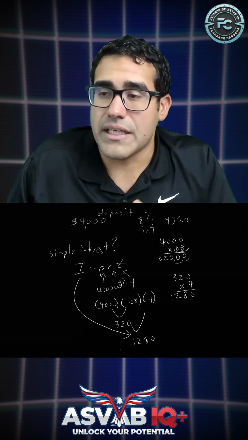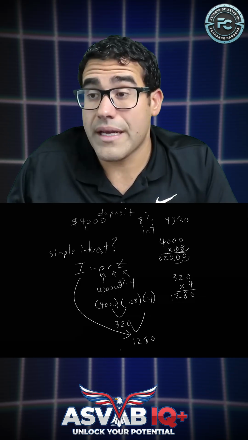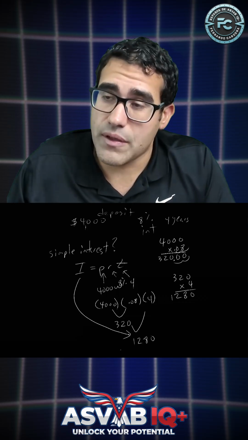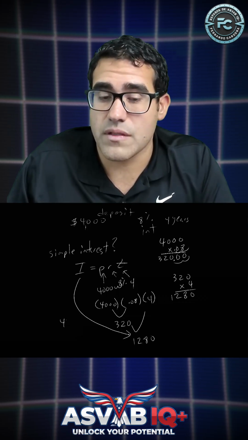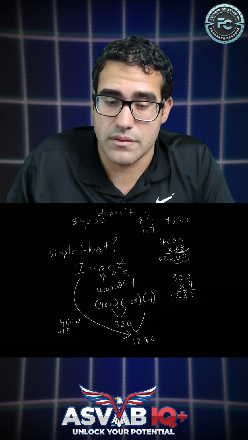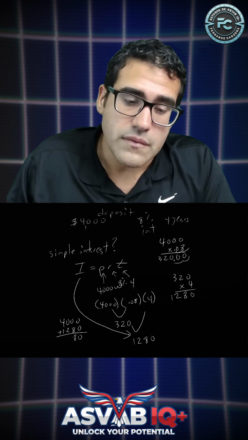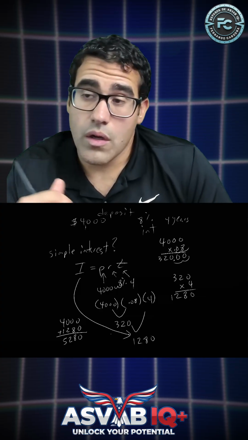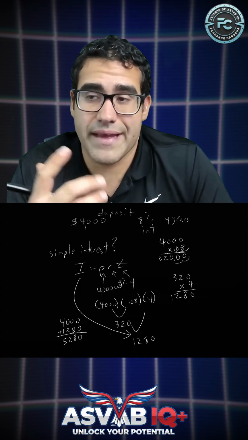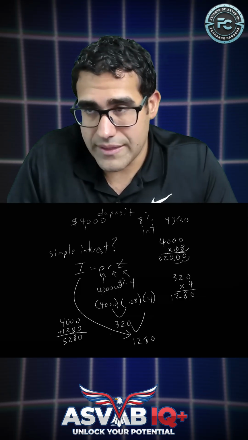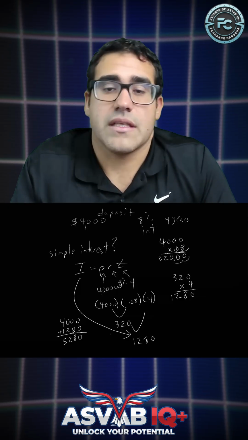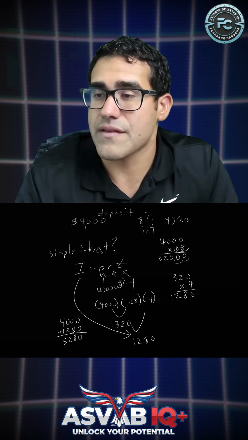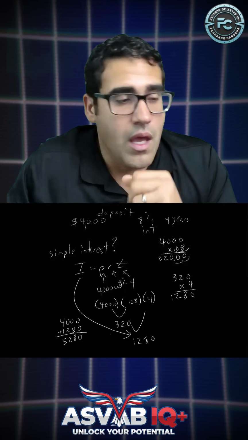So they could ask you what is the interest, which would be 1,280, or they could ask you how much money you have in the account after the 4 years. If they ask that, it would be the 4,000 plus the interest, and that would be your other version. So they could ask you what is the simple interest, or what is the money in the account if you don't take anything out? 5,280 in this case. So why did I explain this? If you know this, I think you're okay for the ASVAB. This is what you normally need to know.